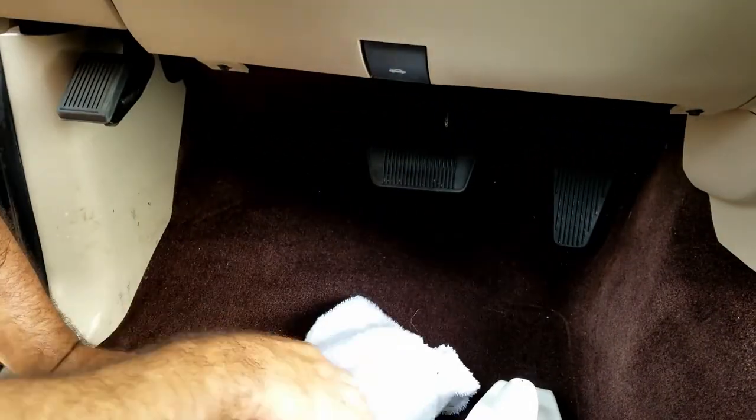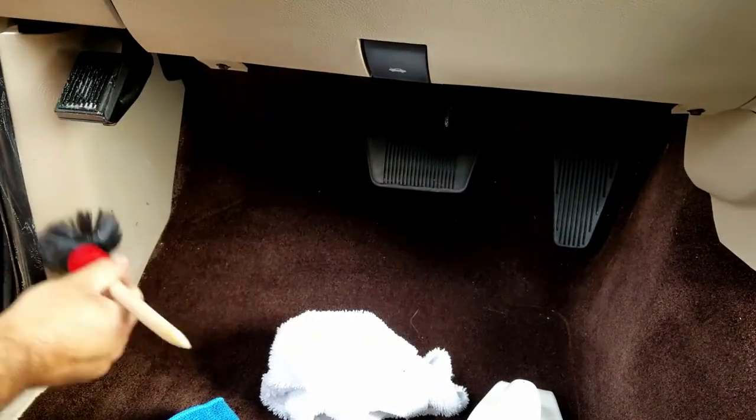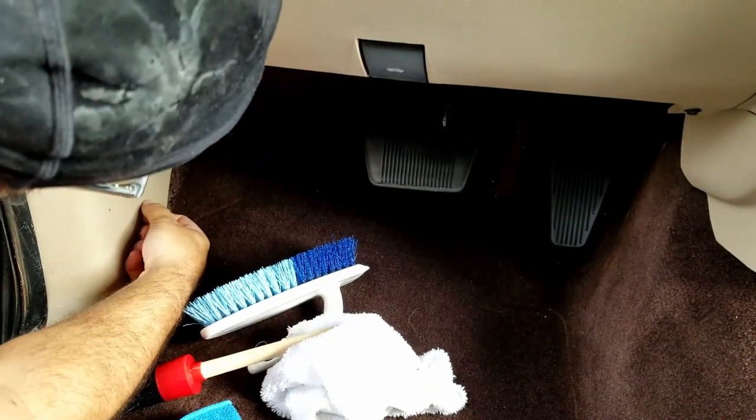When doing a detail, try to remember to do the brake, gas, and emergency brake pedal if it's there. Just shows that you didn't really leave any stone unturned.